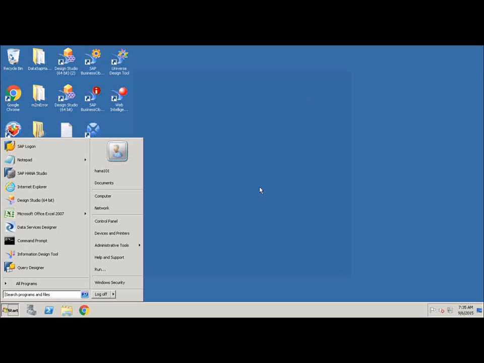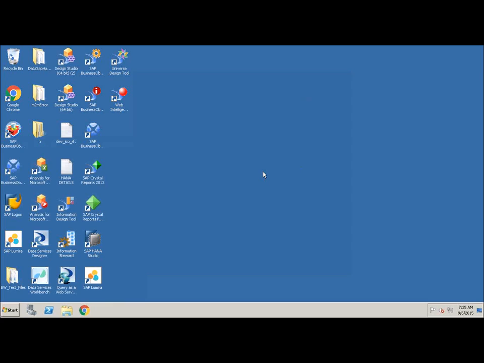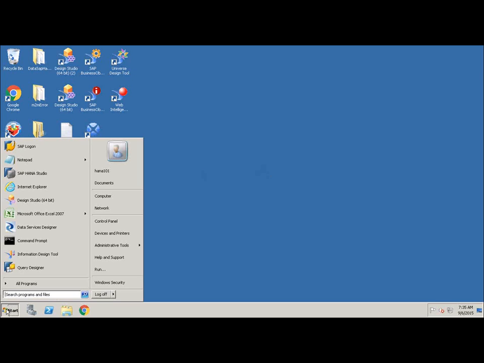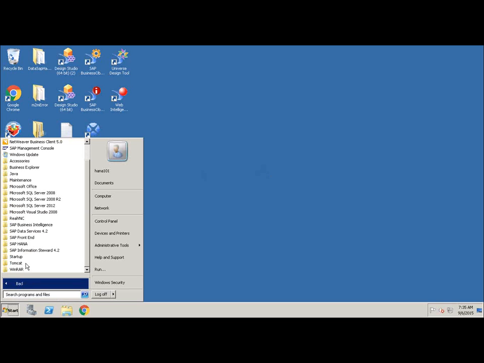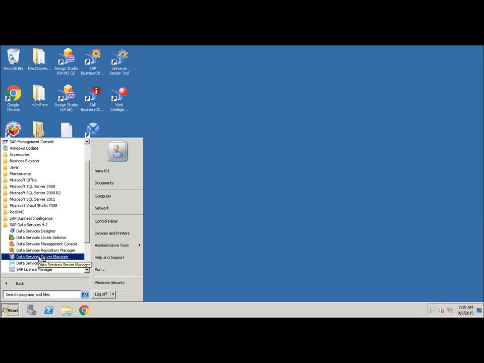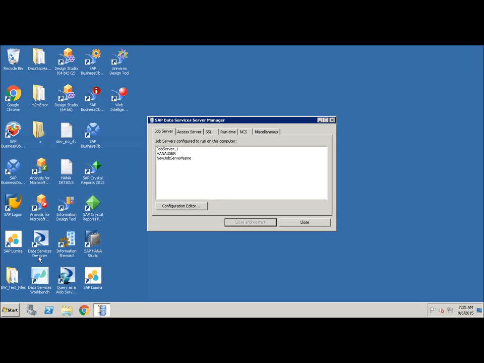Well, the next tool is going to be used for defining your job server. Well, this was for repository services. We have defined any database as a repository, and that's how we get our repository services in there. Now, the next tool I have is a small tool for defining my execution engine for business object data services. We call it job server. The job server is the server responsible for execution of my ETL design in business object data services. Each repository will have its own job server. Means we need to dedicate a job server to a repository.